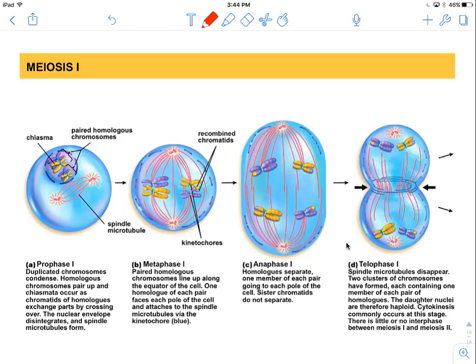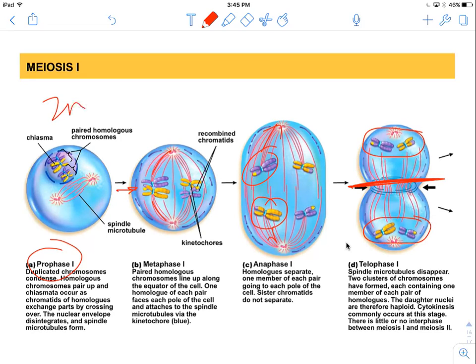So in prophase I, homologous chromosomes find each other, get recombination and crossing over, and then they attach in pairs to separate poles. How they line up at the metaphase plate is random. It's independent of each other. Anaphase I separates our homologous chromosomes. One travels to each pole. If you notice, they're still duplicated. They still have two sister chromatids each. And then in telophase I, we get two sets of haploid nuclei forming.